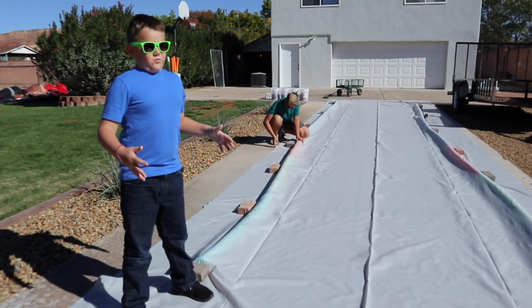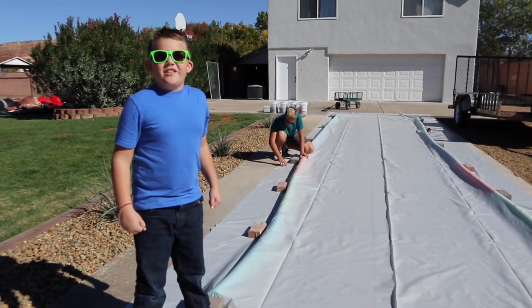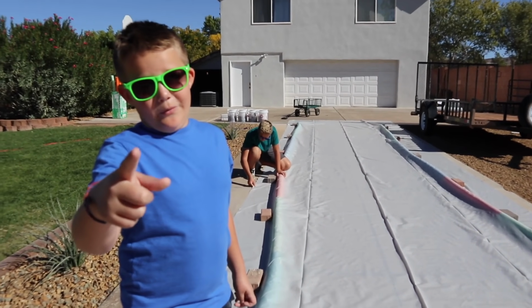We got the base of our racetrack all built. Now we gotta get the magic tracks all set up before we add the Orbeez.